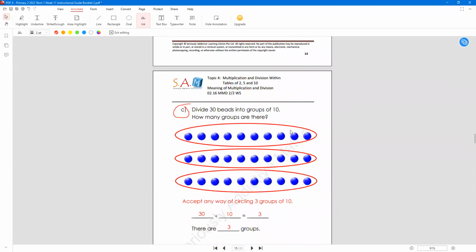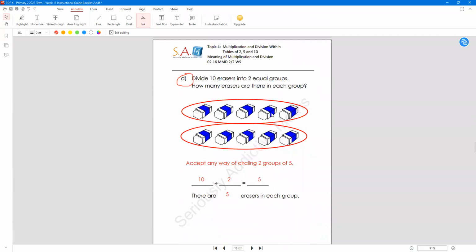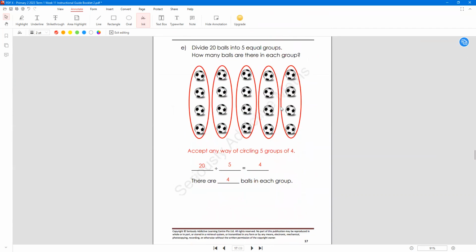One common mistake is when they try to divide into 10, right? And then they perhaps, well, this one is quite quick, 10 groups. So just pick 10 and then circle 10. So this one is easier, but this one, sometimes they may have a problem of circling 2 instead, right? They do it this way. Okay, then they still get the answer because now they are counting the number of groups, but the question is asking for each group. So 10 divided by 2 is actually splitting it into groups. So make sure they do it properly that way.